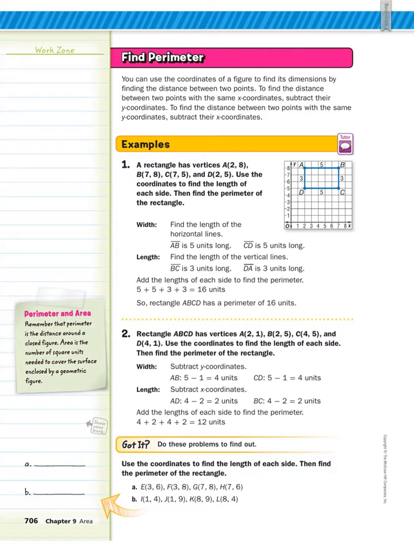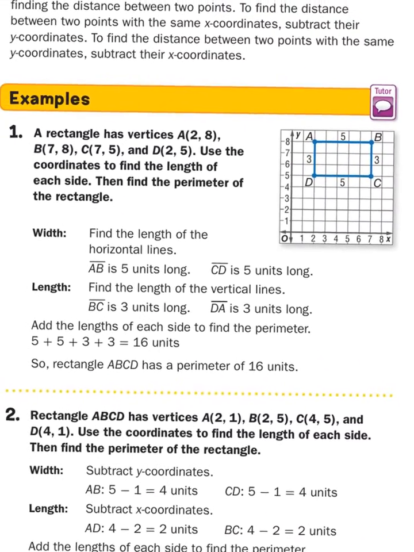All right, welcome to lesson 9.5. This lesson is on drawing or finding out area and perimeter of figures when they just give you coordinates. So we're going to be doing this stuff on coordinate planes. Let us start with example 1 to show you how you're going to be getting started.